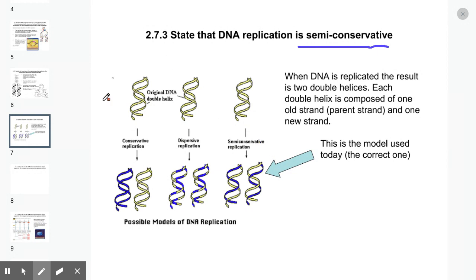So there were a couple of different ideas out there about how you copy DNA. One was the conservative replication, and conservative stated that if we have this yellow original strand, we would just make another strand completely of new nucleotides. So here's our old one, and the new one is made up of all these new blue ones. So that was the idea out there.